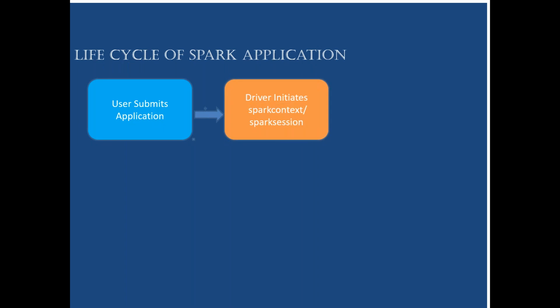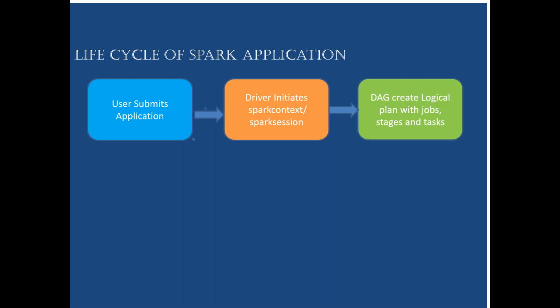So the life cycle of a Spark application: the user submits the application, and the driver initiates the Spark context or Spark session. The DAG creates a logical plan with the jobs, stages, and tasks. Tomorrow we are going to talk about how many jobs it is going to create, how to analyze how many stages it will create, how to analyze the tasks, how to analyze the stages.